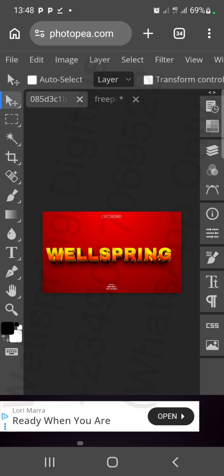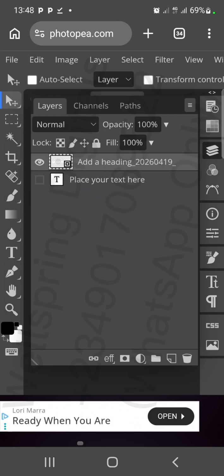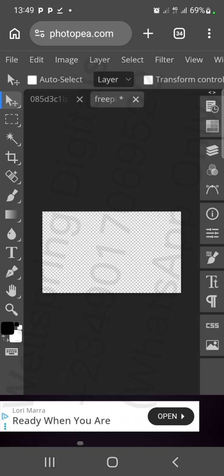You click on these layers here. Click on the layers. Click on the box inside this, the second square at the middle. You tap on it twice. Then you come here and close the eyes. Then you tap on this again. Can you see? So if you have another text from Canva, you can bring it in.